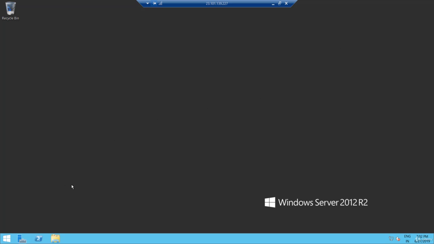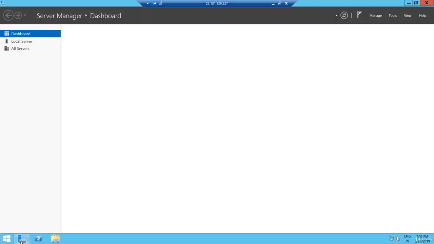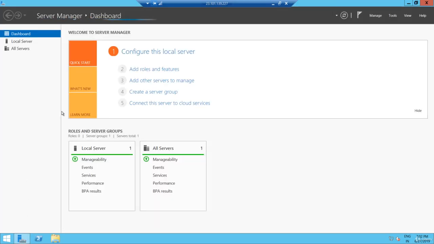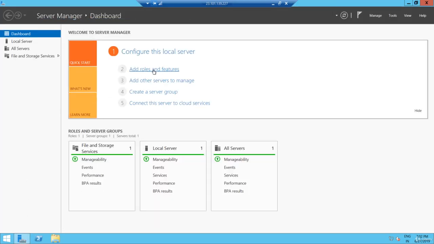So to make it a web server, you have to click on this little box, which is called Server Manager. It launches that, and then I need to add certain roles to it, right? Those roles are called Active Directory roles if you want to make it a domain controller. If you want to make it a DNS server, you will install a DNS role. Want to make it a DHCP server, you will install a DHCP role. But in this case, I want to make it a web server so that I can host my web application on top of it. So I have to make it a web server.